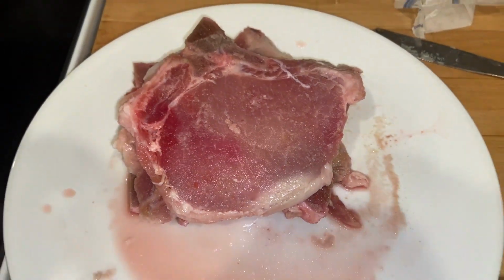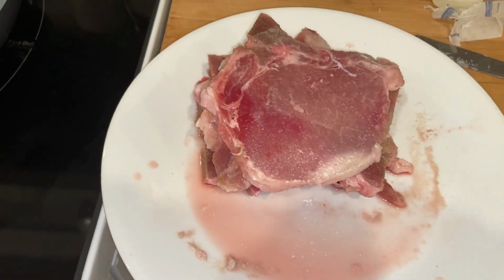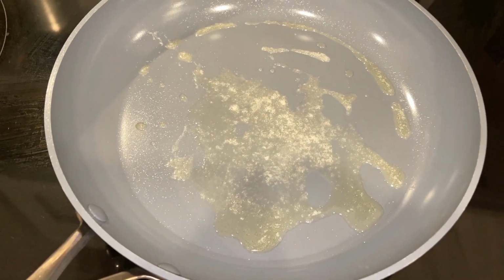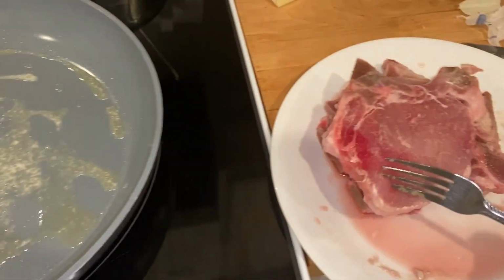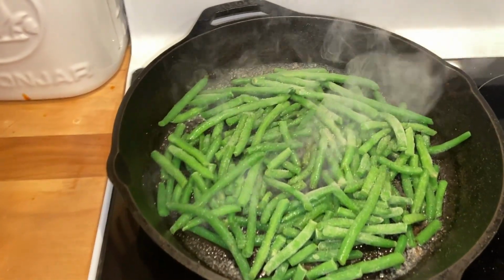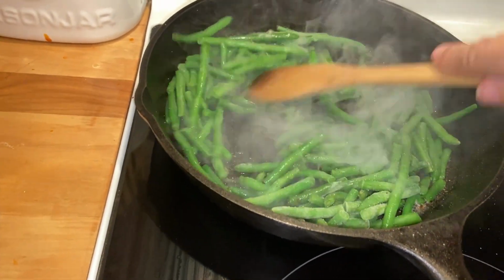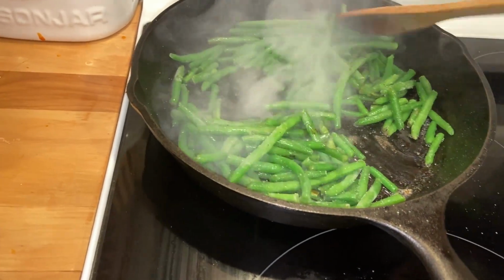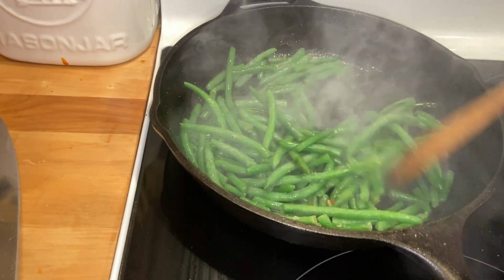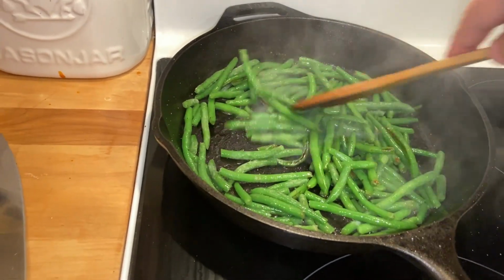Okay, for this meal I had some pork chops that I found in the freezer. I just defrosted them, and I put some salt and pepper and garlic powder and onion powder on each one. I put a little bit of butter and avocado oil in the pan, and I'm just going to brown them on each side. And we did have green beans again this night, but these were frozen and I did them a little bit differently. I had a lot of green beans in my freezer I needed to cook up. So I just put some butter and avocado oil in there, and I'm just going to kind of stir fry them around till they get a little bit browned, and these were really good. Those are the thin ones, so they'll only take a minute to cook.